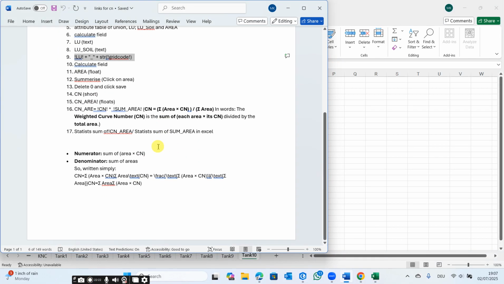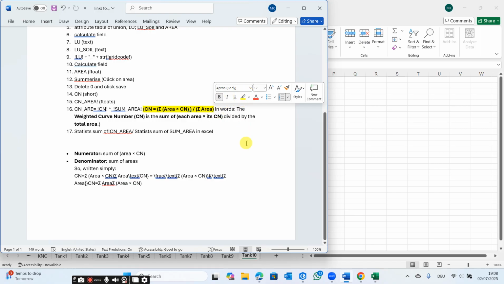The formula for the weighted curve number is the sum of each area times its curve number, divided by the total area. This is the formula. You can see here the curve number formula is this one, right? So we are going to calculate values for this one.